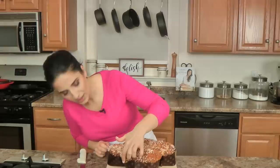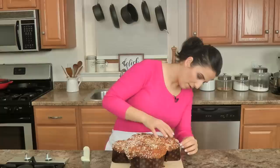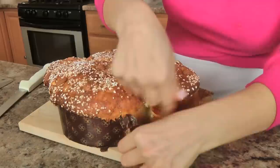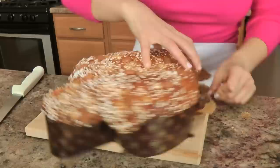My colomba was in the oven for 35 minutes and it is magnificent. It really is gorgeous. Now, sometimes, you know, it'll over-rise just a tiny bit on the sides, like for example right here, but that's never a problem. Please, how do I get this paper off though? Let's see. Oh my word, I mean, it's gorgeous. Make sure you spray your mold with a nonstick spray so that nothing sticks. I just gotta turn it to the side because I am right-handed.